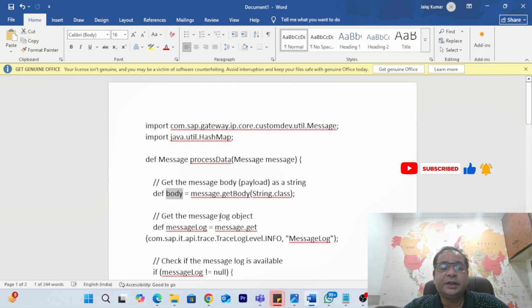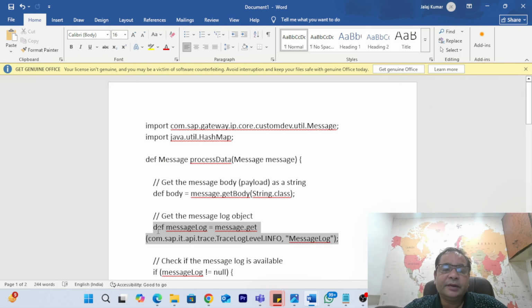Now you have created one more: get the message log object. By this line you have written the message in the log object.